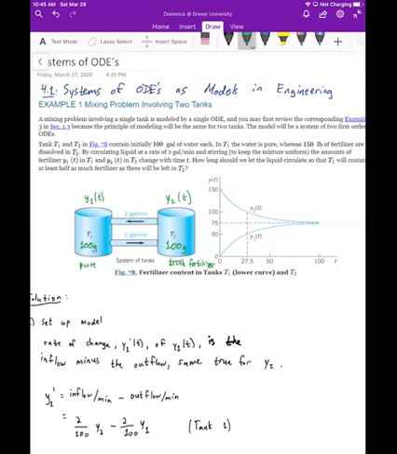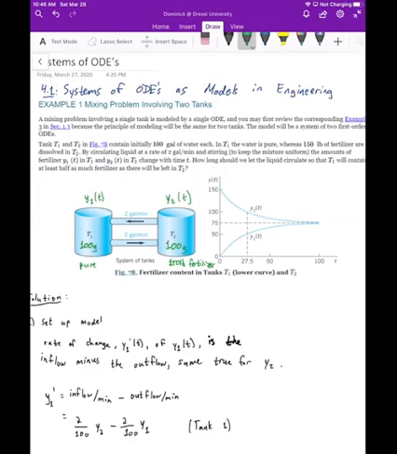And we're going to assume that we are constantly stirring the mixture just so that we don't have any sort of heterogeneous solution. We're just going to assume that the mixture is completely uniform. And of course, this is going to lead to a change of the amount of fertilizer in each of them. Of course, tank 2 will be losing fertilizer as time moves on, and tank 1 will be gaining fertilizer. Now, the question is, we want to know how long should we let the liquid circulate so that tank 1 will contain at least half as much fertilizer as there will be left in tank 2.